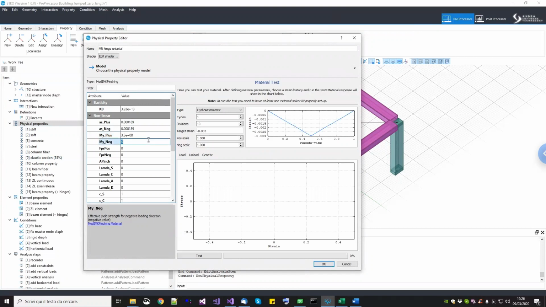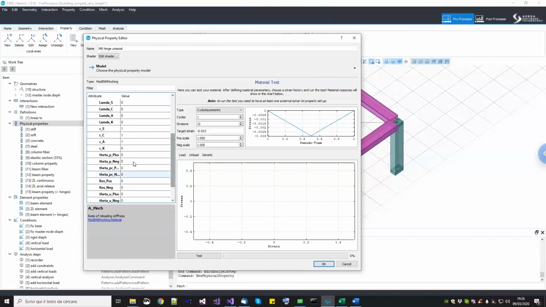And same but with different sign in compression. Then a few parameters for the cyclic response 0.4, 0.4, 0.1, the parameters of pinching. Then all the other values are fine. And then the plastic rotations. This one is 0.007579. Same in compression. And then the plastic rotation.